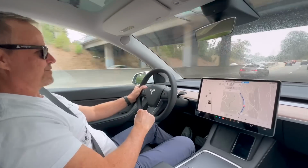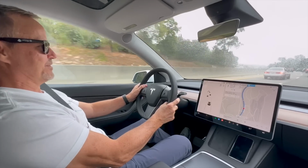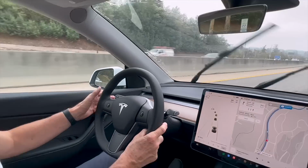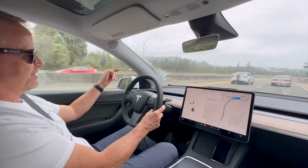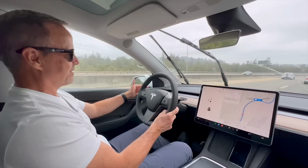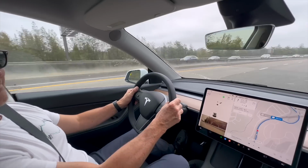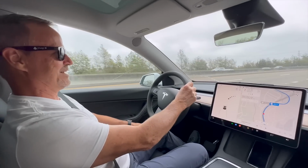Next, what about the windshield wiper? It's not in the traditional place that you might expect, so let's take a look at how you engage that. One other thing I should mention, especially since it's raining right now, is the windshield wipers are on auto, but if you want to override that and have the windshield wipers wipe, you just push this button on the left-hand stalk and it will wipe. And if you push it and hold it down, it will do the basic spray thing. So that's where that is, just so you know. There is a little writing here, so you can look at that, but basically as long as you know that's the right spot. And yeah, we're on the coast of California, so of course it's raining a little bit.